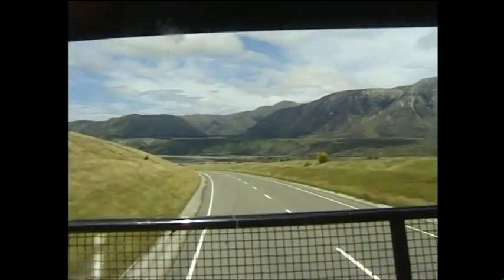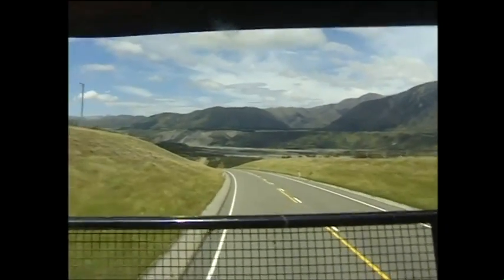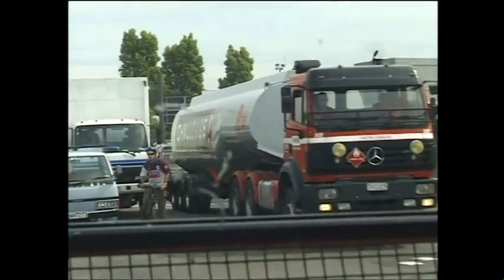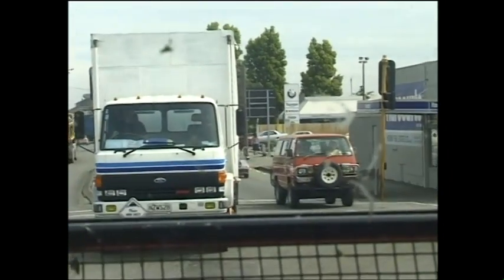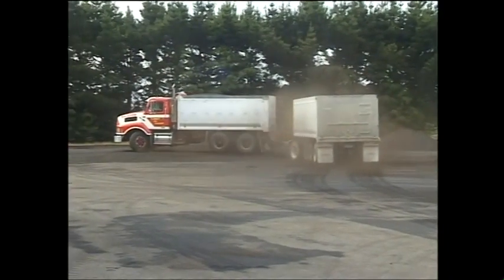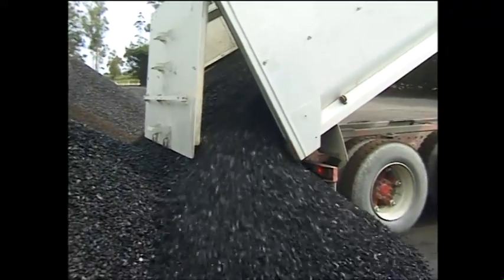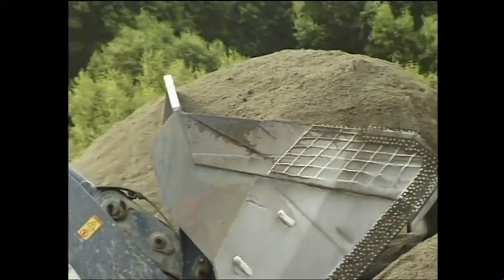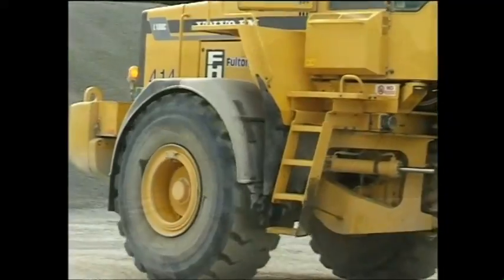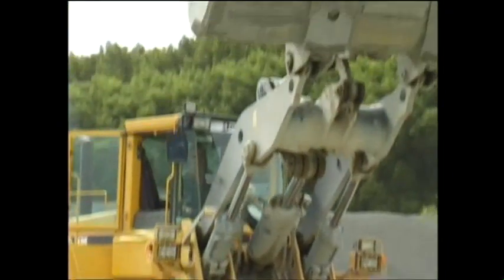After we cross Lewis Pass, it's just about all downhill to Christchurch, and the landscape opens up into the lush valleys and plains of Canterbury. In no time, we're in the urban traffic of Christchurch. The coal is unloaded. Tipper bodies are given a tub, and the S-Line is reloaded with gravel for the west coast. Alistair's run out of legal driving hours, so we meet up with other Croft drivers at the Waipara pub, spend the night before heading home in the morning.